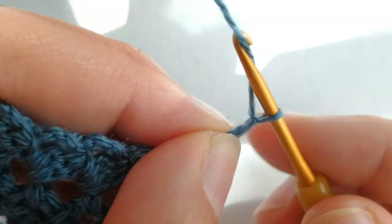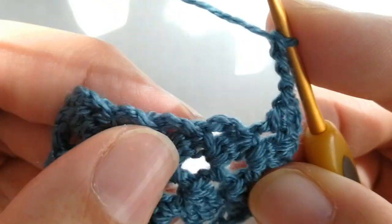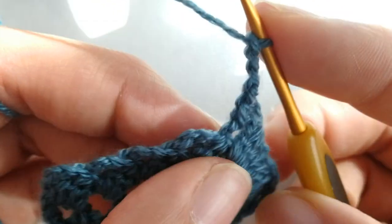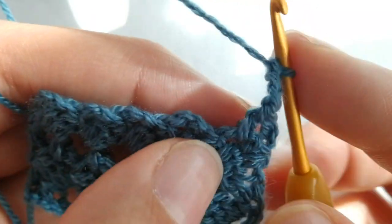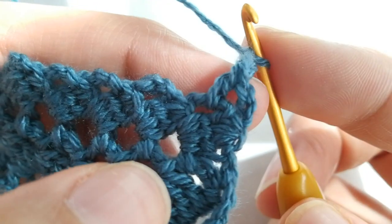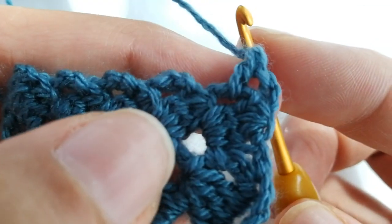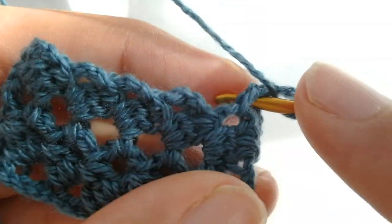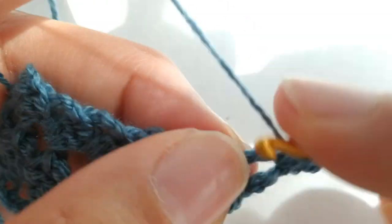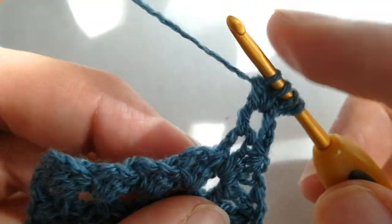Now chain three again. It's always that beginning stitch from the next row where you have to basically chain three twice. And then we go into this space with three unfinished double crochets. Let's do one, two, and three. There are your four loops.